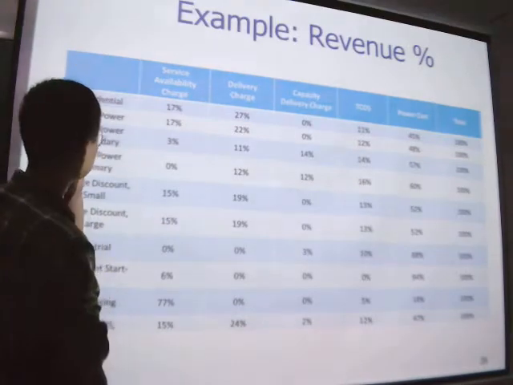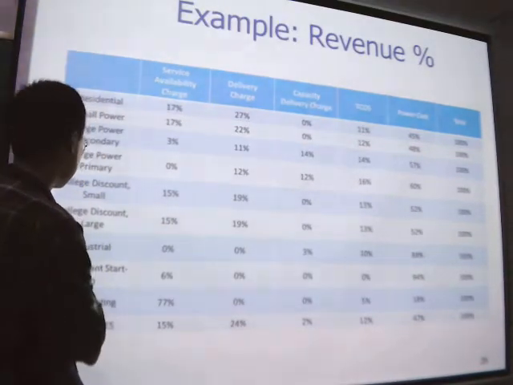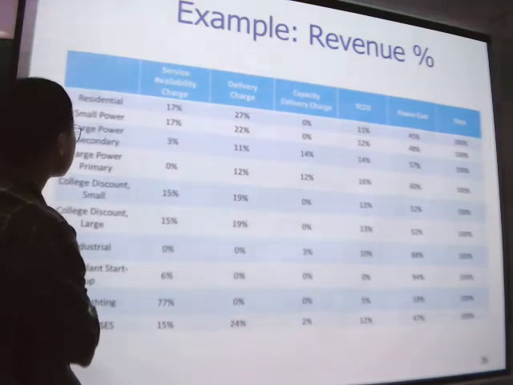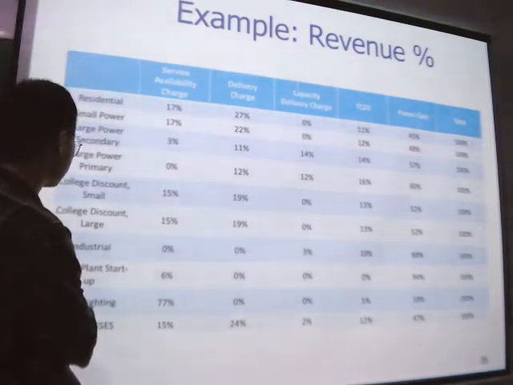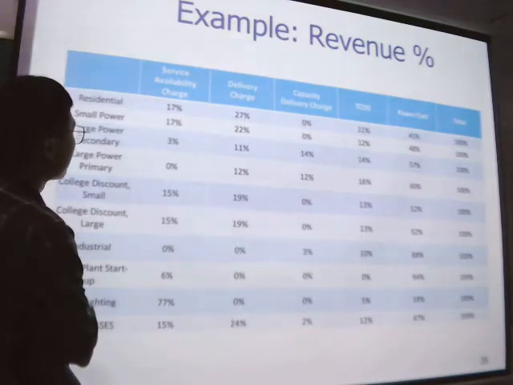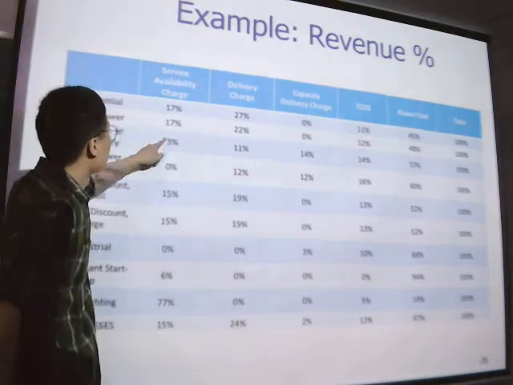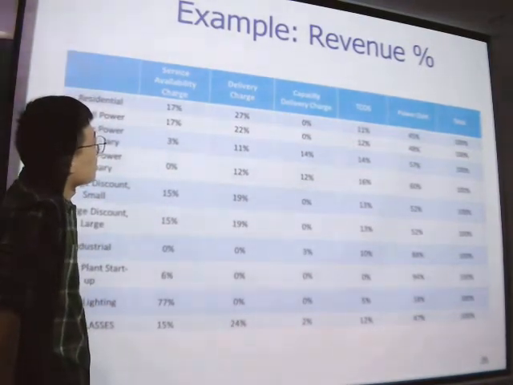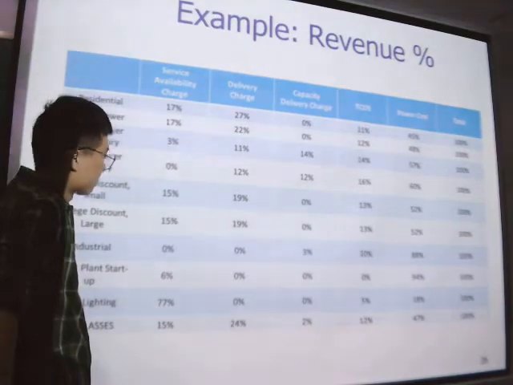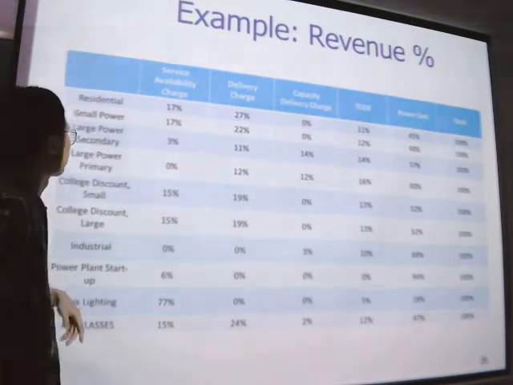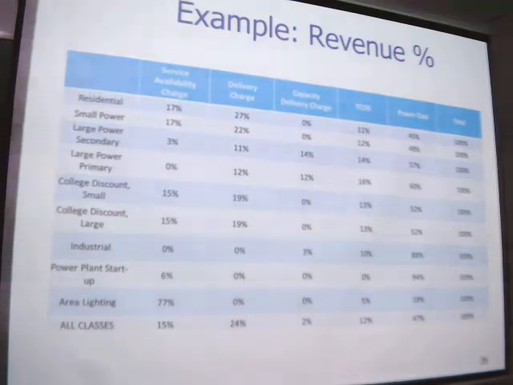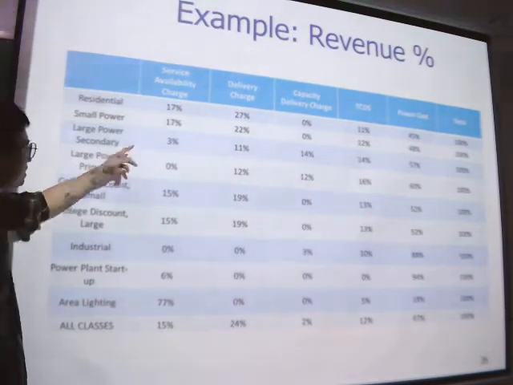Okay, so here are the values. This is the all classes area mapping, service availability chart. You can see in America, in the total charge there are 3 values: near capacity, near charge parts, and power cost. So the different cases of consumers, like residential, small business, large business, or the power plant, are very different.